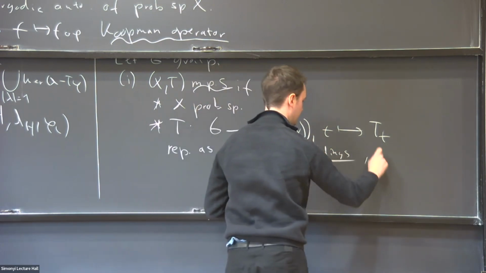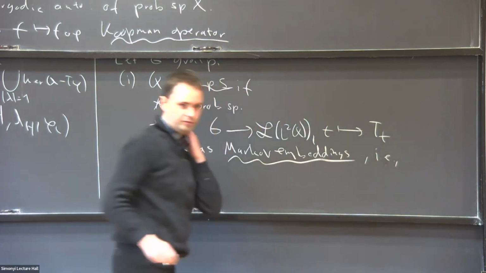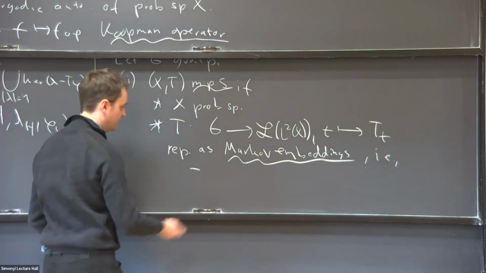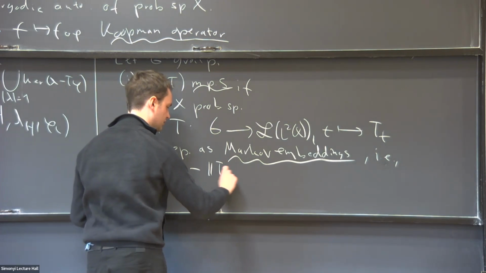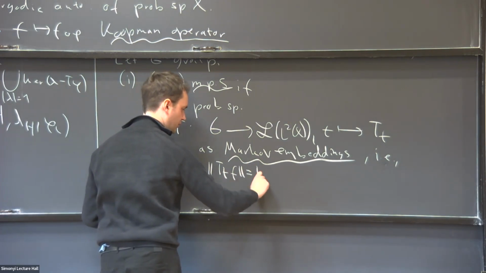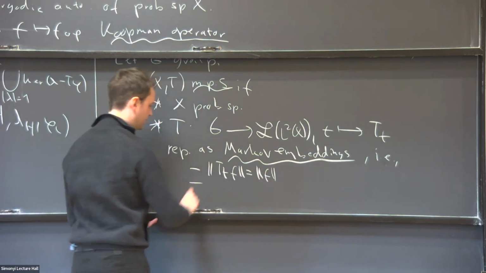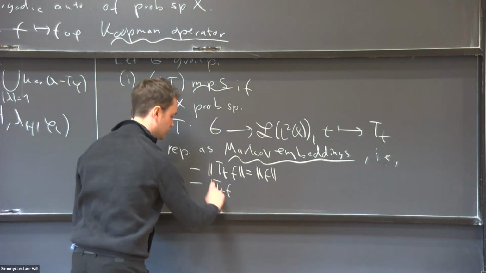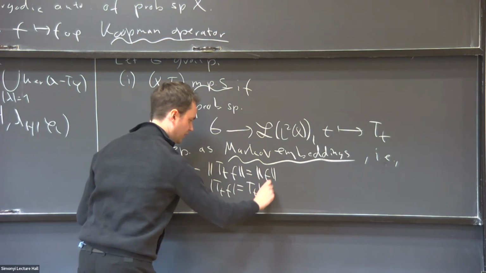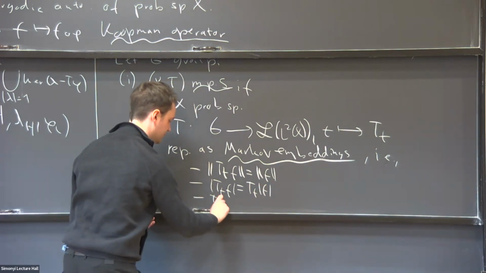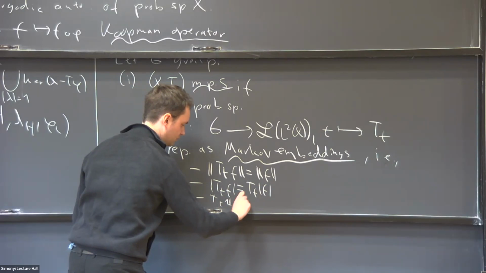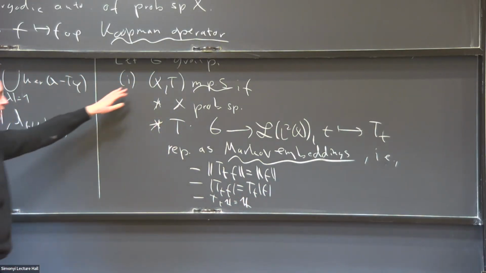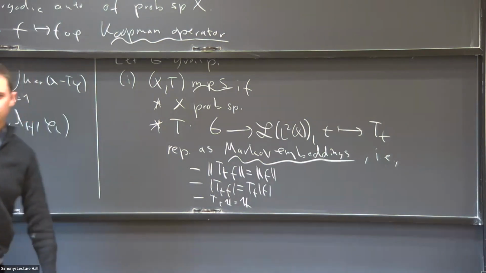And what do I mean by this? Well, these operators satisfy three properties. The first one being that they are isometries, so T_t of f has the same norm as f. Then T_t respects the absolute value, or the modulus, of a function. And finally, it also maps the unit, the constant one function, to itself. So this is what I mean by a dynamical system in the following.